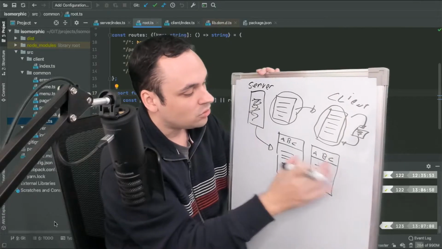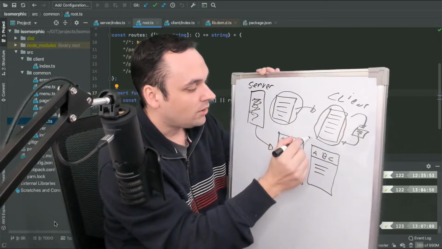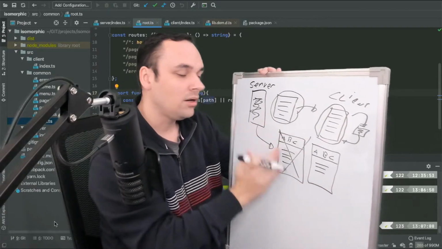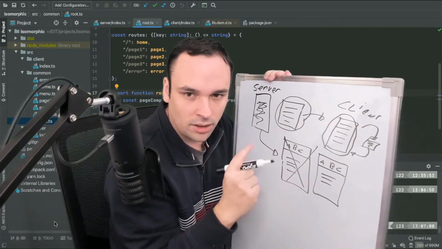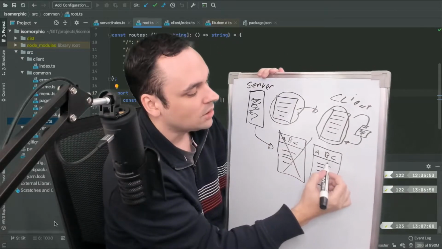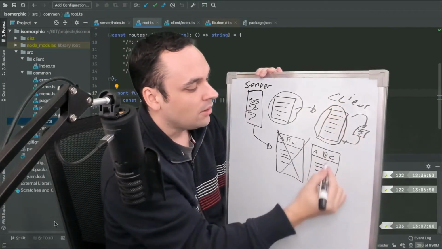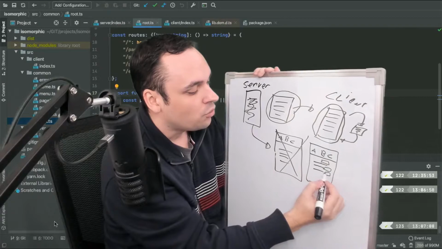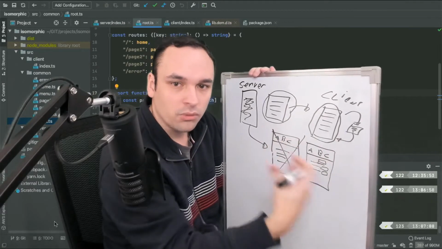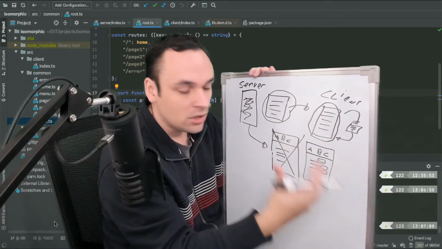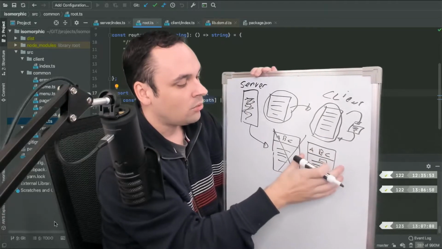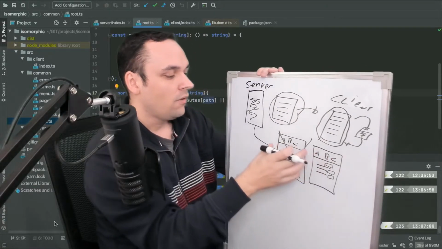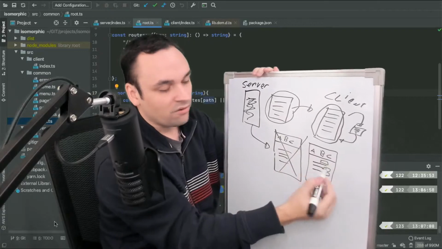And then the browser will try to replace the one that came from the server and inject a new version. We covered that last week on why that is important, because the client may be able to inject extra bindings to the page to make the page more responsive and interactive. So that's why we end up creating a representation that is identical to the server side, but with those extra bindings.